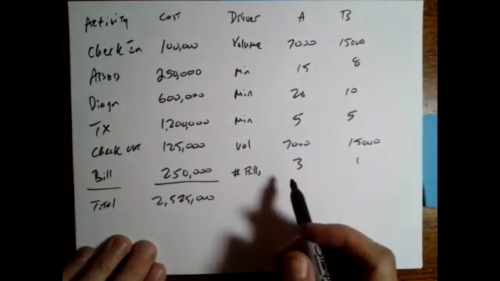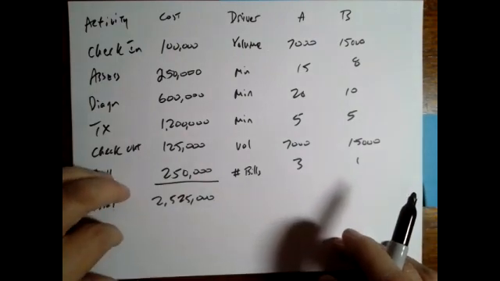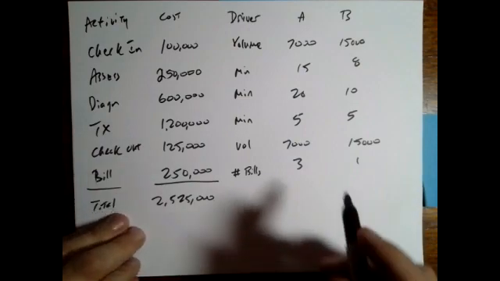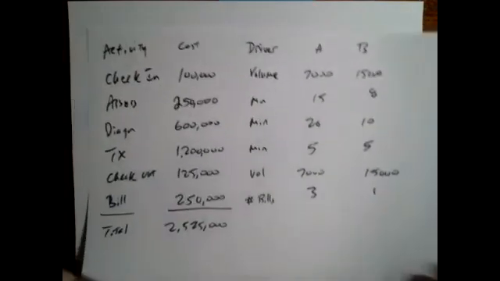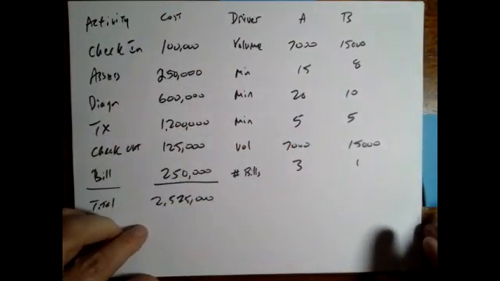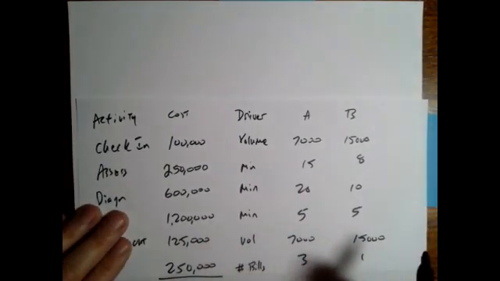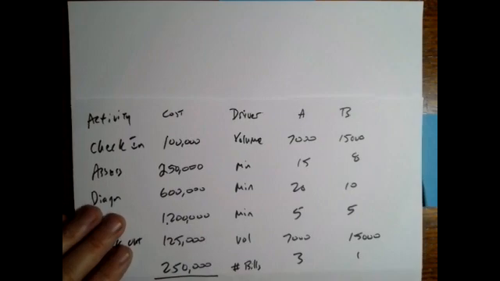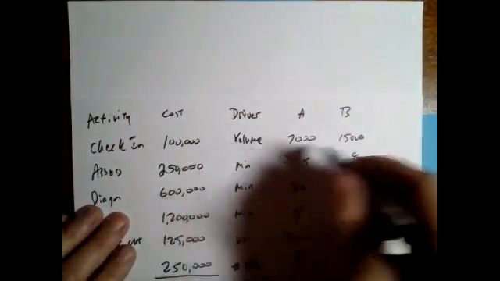What we need here is to calculate the allocation rate. We need total drivers. So I'm going to just do this up here. I'm going to treat each one separately. With ABC, really, you treat each activity as its own allocation. So I'm going to do it like I was doing the allocation of overhead for each of these clinics.